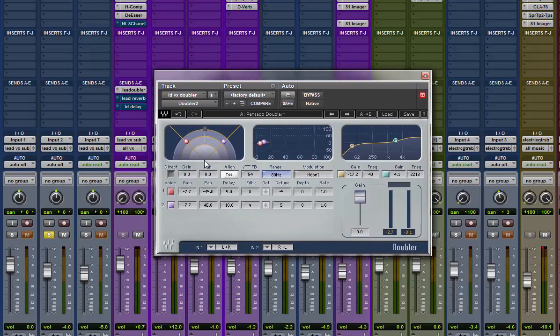Okay, so now on the doubler, we have the stereo field here. You see here the red. If I press the red button, it goes off. If I press this purple one, this one goes off. So these are the doubled voices. What the doubler does is make two copies of the signal source. It creates its own copies and delays them a bit and also detunes them a bit.